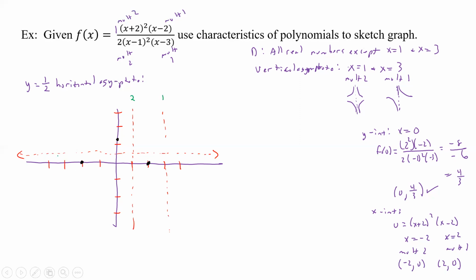Now, with our horizontal asymptote, we know it's going to come through or approach either way. And since we have a point here and a point here, that means it's going to go through on this side. And after that it's going to bounce up at some point and get close to there but never touch. So we're probably going to come up here. And since we're coming up here for this one, this has to come down.